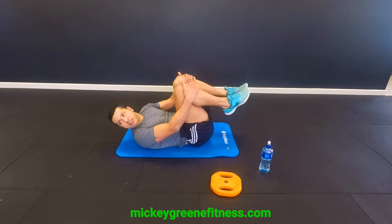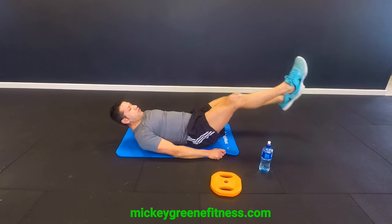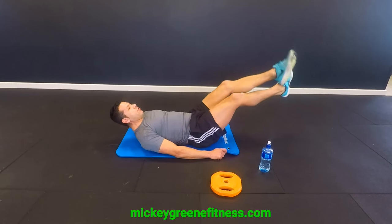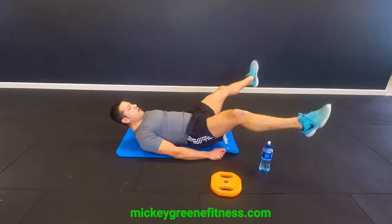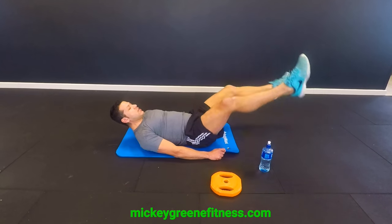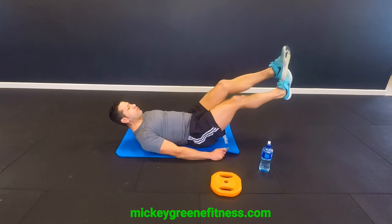5 seconds, swimmer kicks, cross. 3, 2, 1. Just cross the legs. Have the legs about 10 inches off the ground. Just cross. Super workout. Rock hard abs. Very nice. Just cross those legs. Try and keep them straight if you can. Push it right to the end.